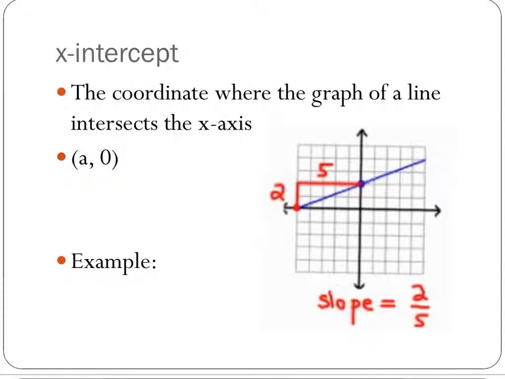Well, if you have a y-intercept, we may have an x-intercept. And you may not always have both. It depends on the line. We'll talk about that later, too. Notice this time it's the point a0. So it's reversed of the y-intercept. So it's where it intersects the x-axis. So right here on this one. And this is the point on this one. Let's count it. We're going to go 1, 2, 3, 4, 5. So it's the point negative 5, 0. Again, that's the x-intercept, where it intersects the x-axis. Kind of makes sense, right?